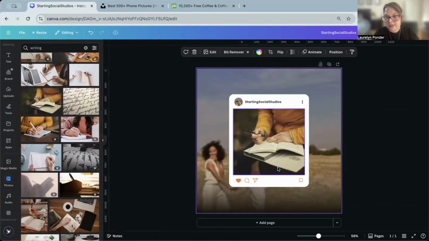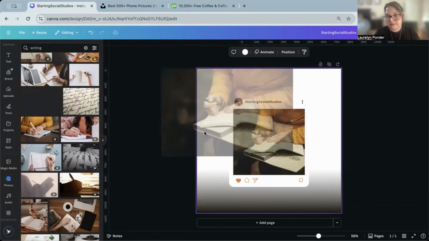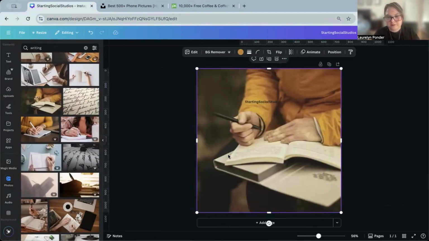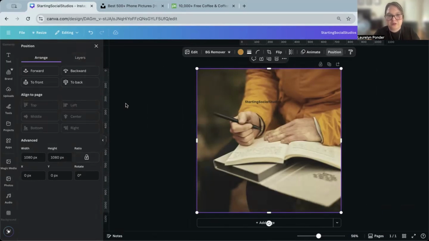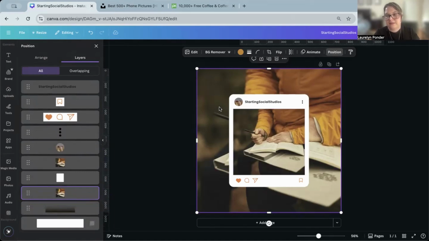That one is a free image. Remove that. And then I'm going to move this to the back, hopefully. Yes.